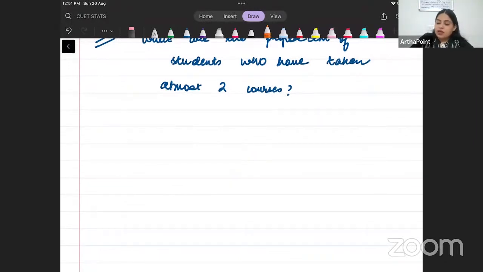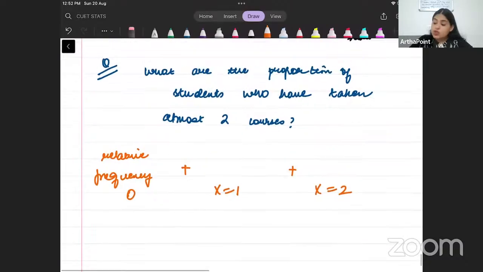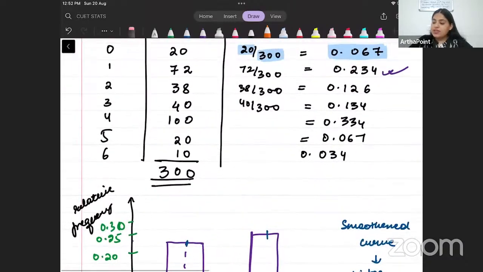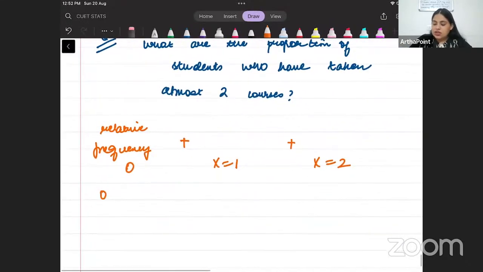It means, beta, I want to add the relative frequency of students with 0 courses, then students who have taken 1 course, and students who have taken 2 courses. So how many students took 0 courses? Beta, this is 0.067.